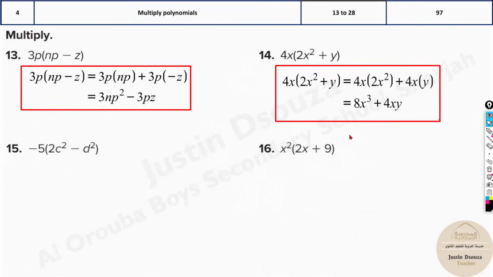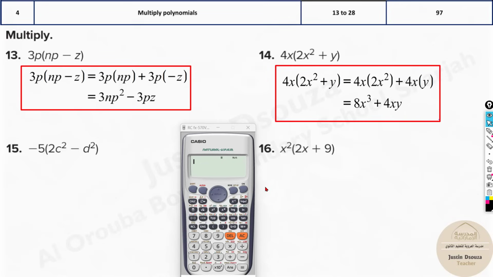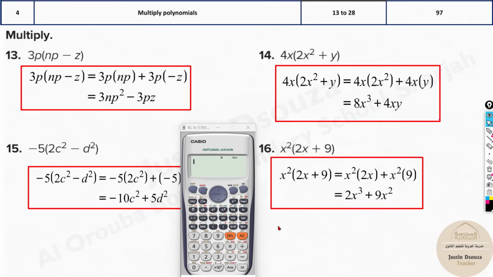So what is the calculator method now? It takes a longer time than the simple method, but I'll show you the calculator method. You need to have your calculator for this, and you need to know all the 4 options. So let's look into the options. I'll do the last problem here. If you have many variables, it takes a longer time.